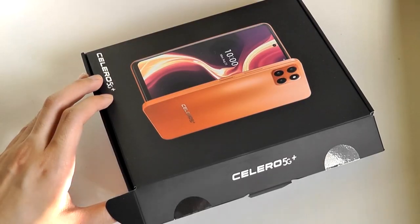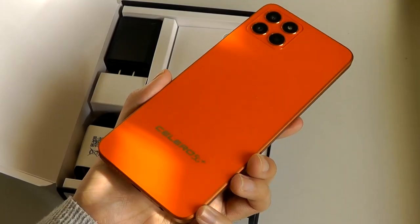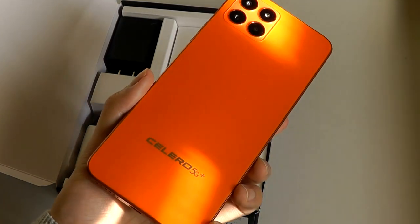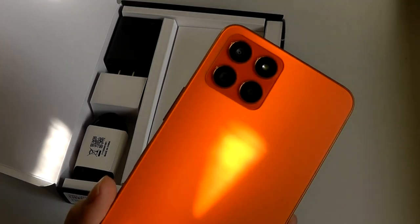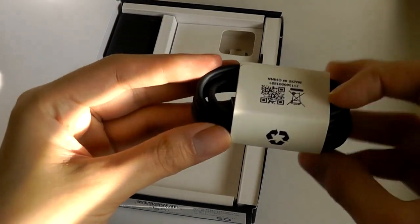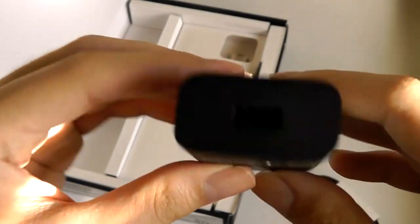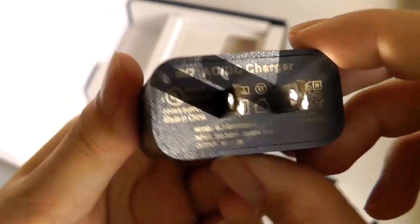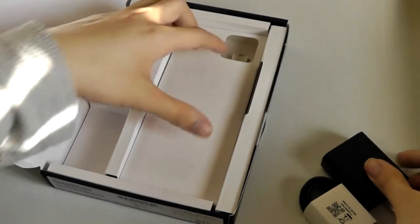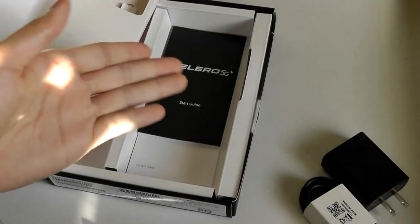Connectivity options including NFC, GPS, Bluetooth, and Wi-Fi are all fully stacked. The phone can be found in colors of gray or this very vibrant orange that's part of the Launch Edition in the Boost Mobile theme. You also have access to a USB Type-C charging and sync cable. There is a bundled wall adapter — something that you don't get ironically in more premium devices — although it is using just a USB Type-A port and supports 5V 3A. You also get a SIM card ejector tool as well as a quick user guide.